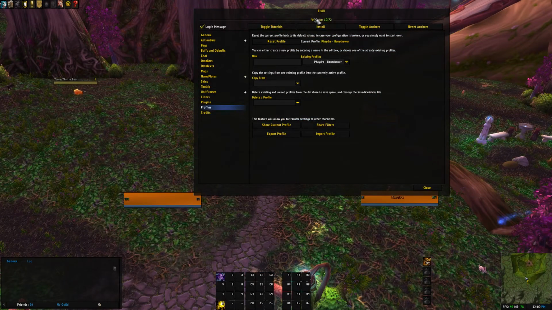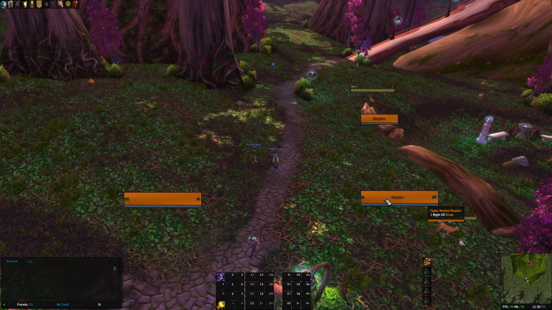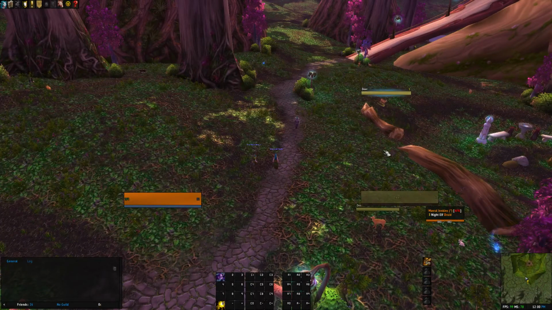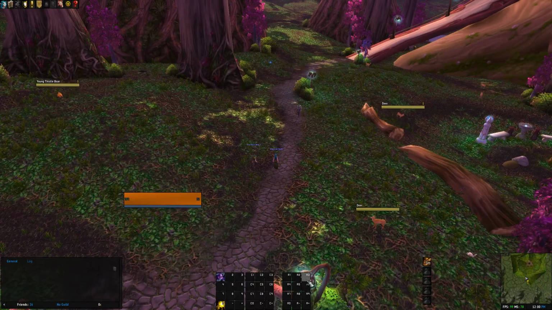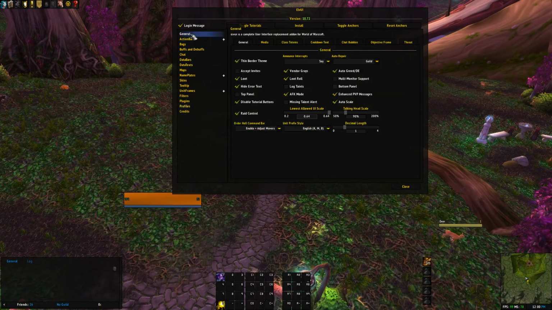So you can see now the player frame is now in the middle of the screen, or on the left side here. Here's the target frame, target of target. Yeah, bag is over here. I need to move that to the right actually, but anyway. Okay, so /Elvui. Those are the main things that you would probably want to do.